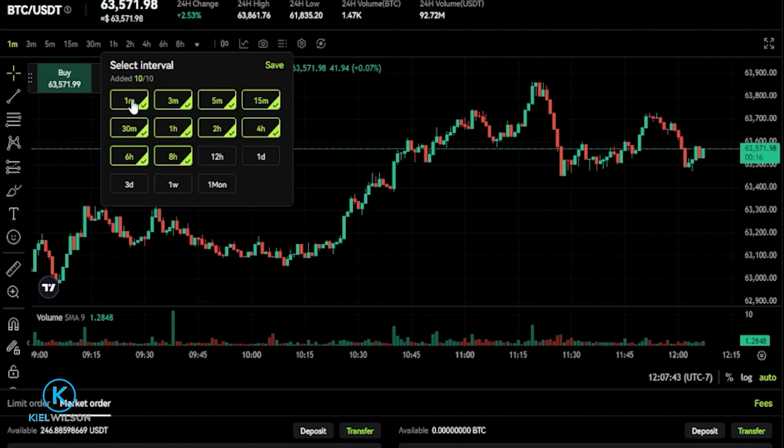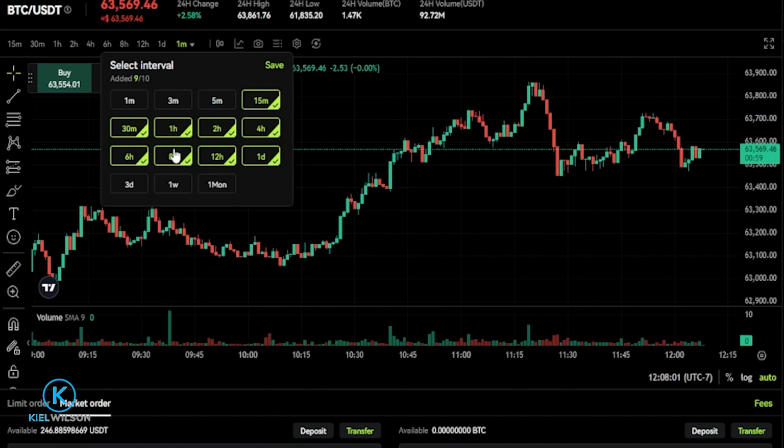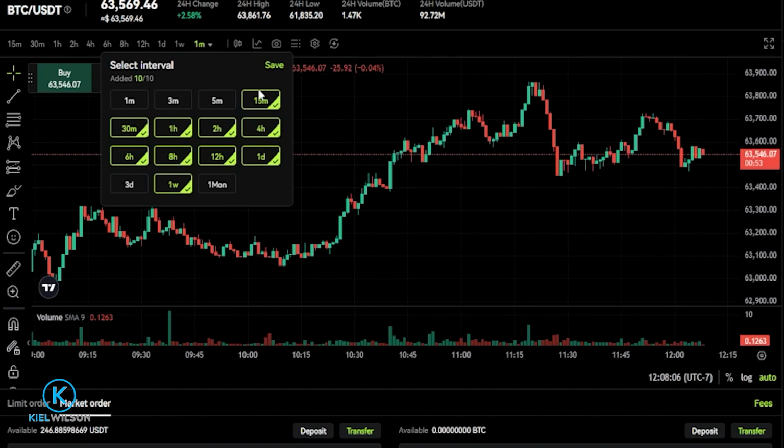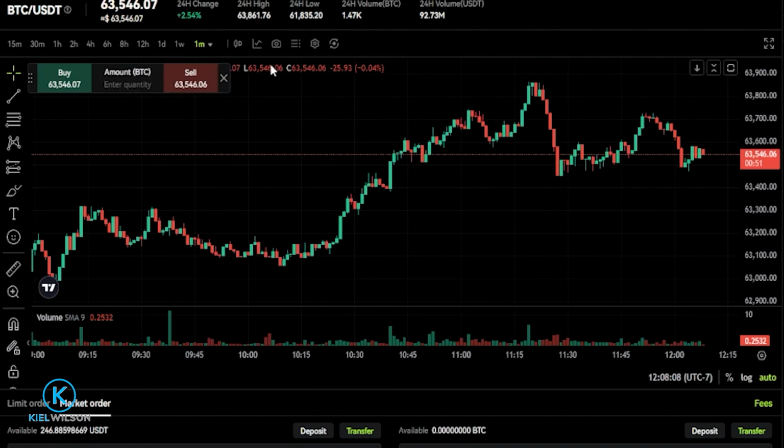Now we can unhighlight and highlight the time frames that we wish to have displayed at the top of the chart. So let's go ahead and get rid of the 1 minute time frame. We'll click on this little check mark here. Let's get rid of the 3 minute. And let's go ahead and add a daily. We'll add the 12-hour. Let's get rid of the 5 minute, and then we'll do the weekly. Once you customize this to your preference, just come up here and click on save. Now, when you look at the top left-hand side, you can see that I just adjusted my time frames.